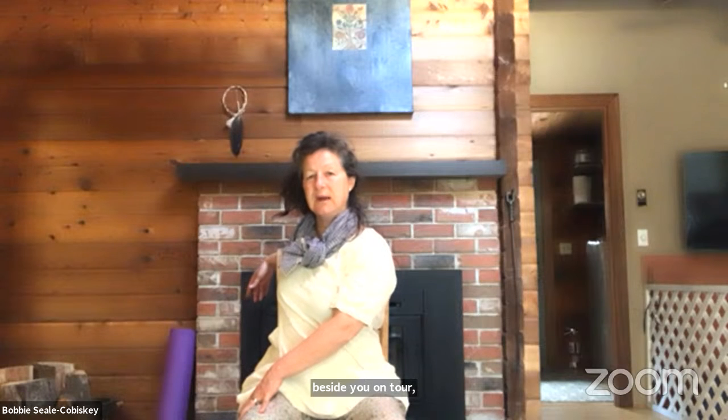So let's come into seated twist. So for this, I'd like you to bring your feet a little wider than outer hip bone distance, if possible. It's okay to have your toes turned outward. And I'd like you to reach your right hand over to the outside of your left knee or thigh. Left hand comes beside you on the chair or behind you. If you're in a manual chair, it might feel okay to throw your arm up over your handle.